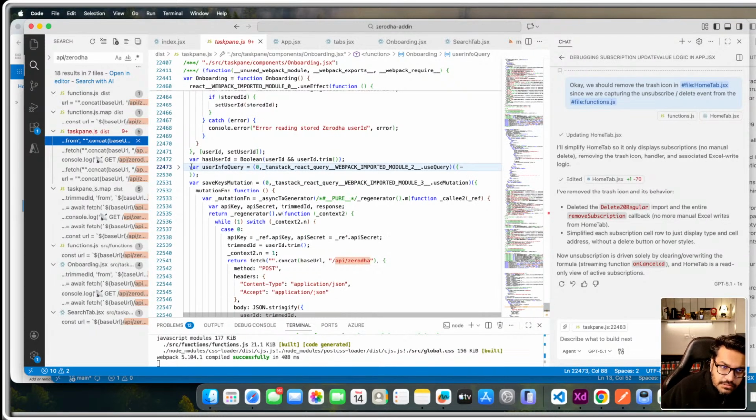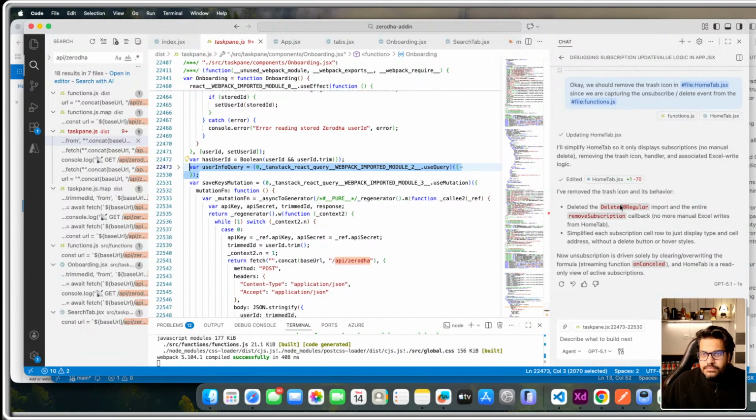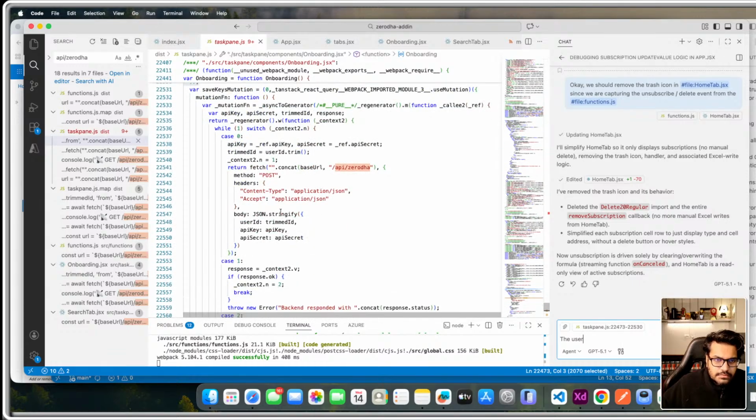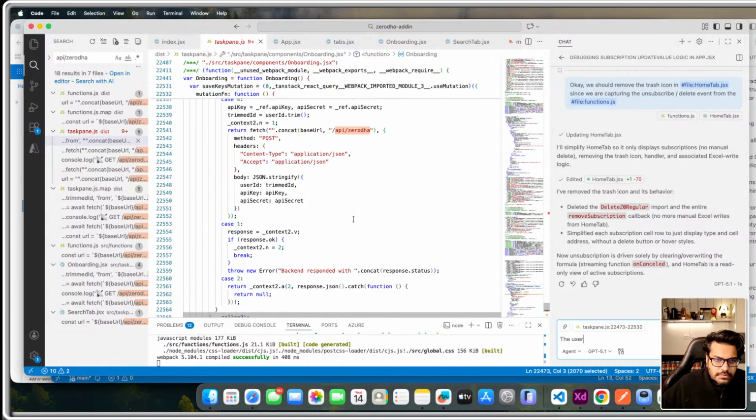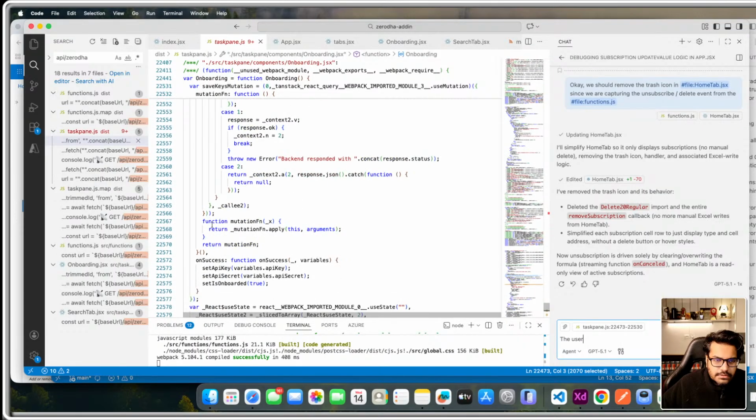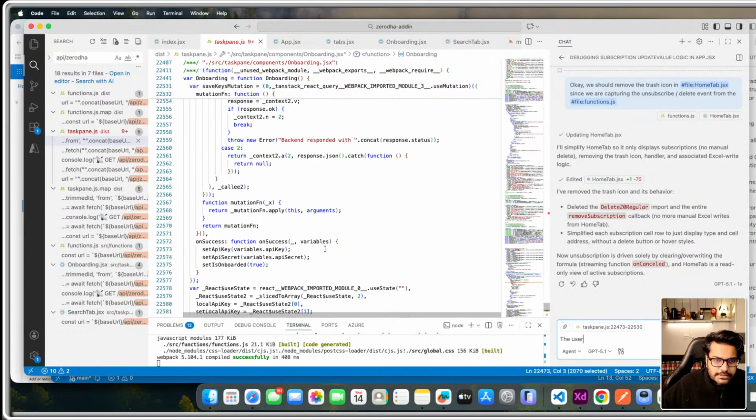So we'll save the profile information that we get. The user response on success, variables dot API key.